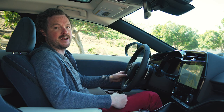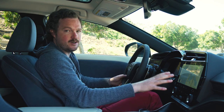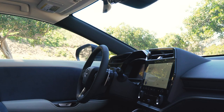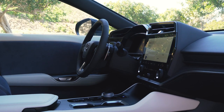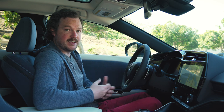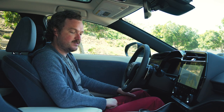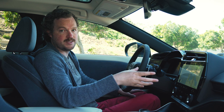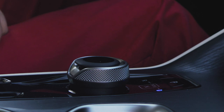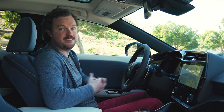That futuristic yet familiar design carries over to the cabin as well. This is a pretty typical Lexus interior layout, with the standard 14-inch Lexus interface, a digital instrument cluster right in front of you, and your typical controls located on the center stack where you'd expect them to be. But Lexus has done a lot to make the RZ feel unique and forward thinking, starting with the gear selector. The company has done away with its toggle-style gear changer in favor of a rotary shifter. Push down and twist over to get into drive, back the other way to get into reverse, or throw it in park — it's very easy to get used to.